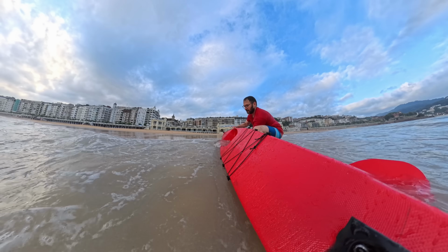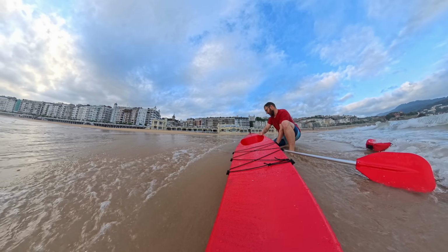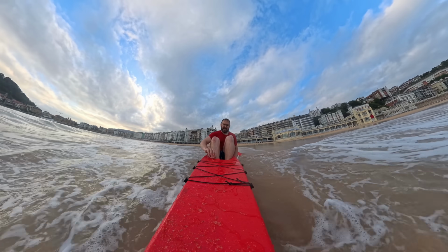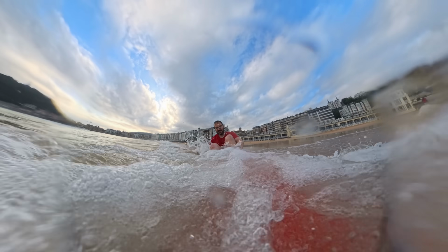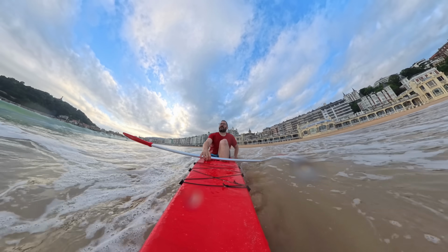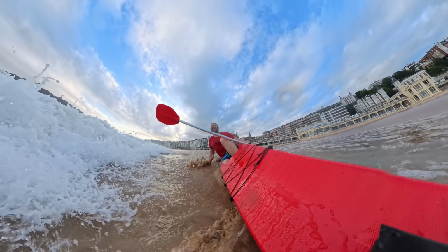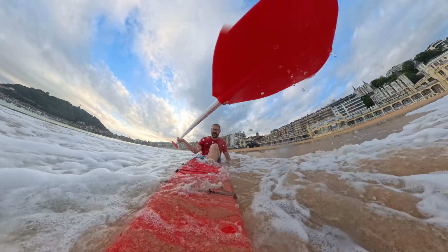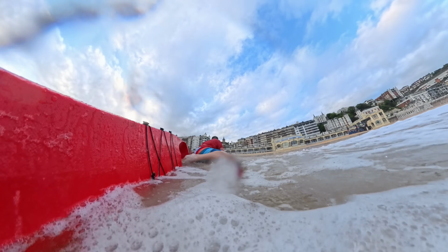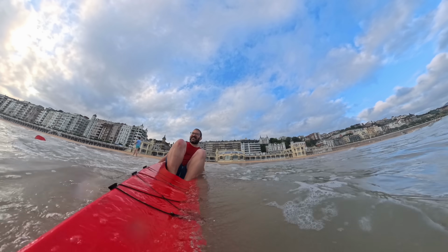Oh my god. It broke. It broke. No. Oh, that's a big one. Waves aren't actually that high, but as I didn't add a cover, it's really easy to get water in, and if I'm not perfectly aligned with the waves, the kayak gets tipped over quite easily.